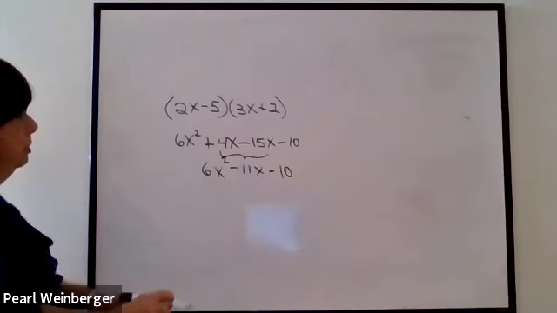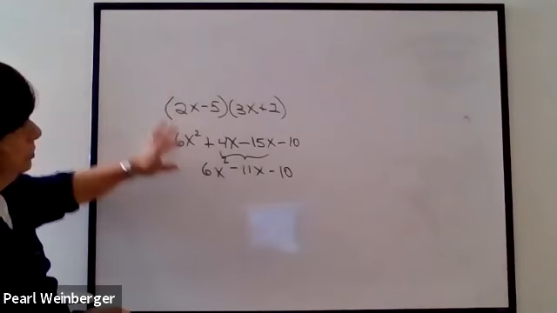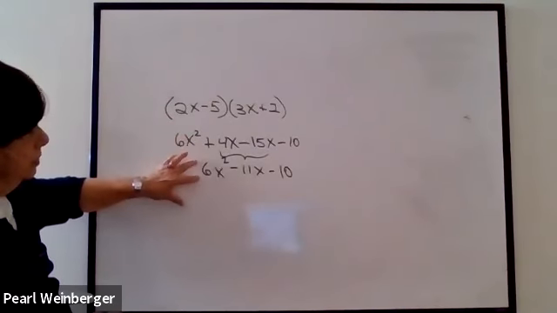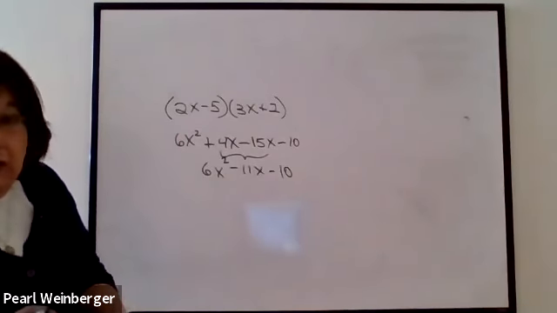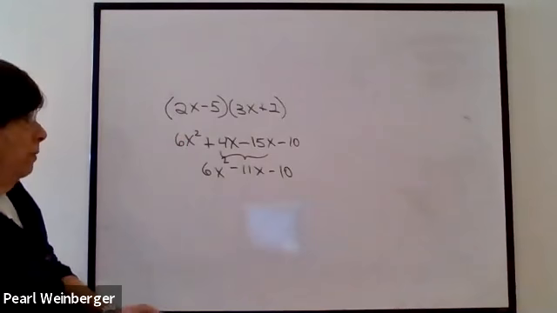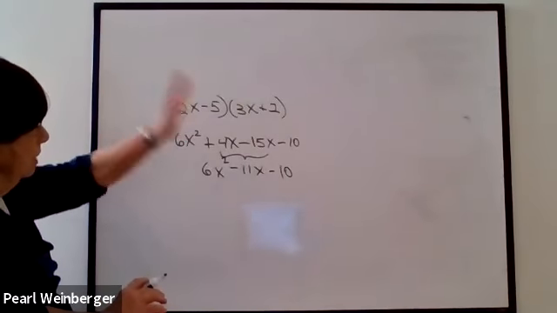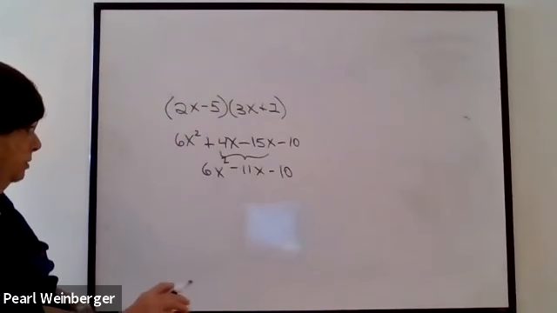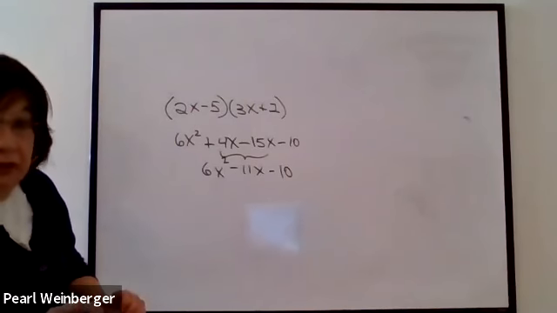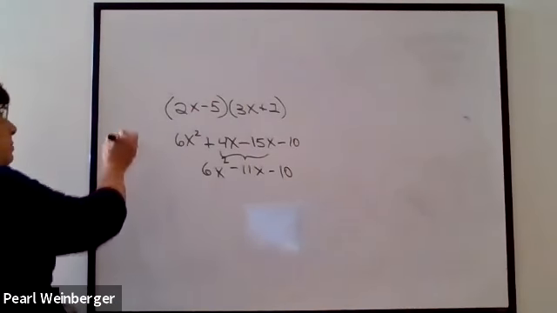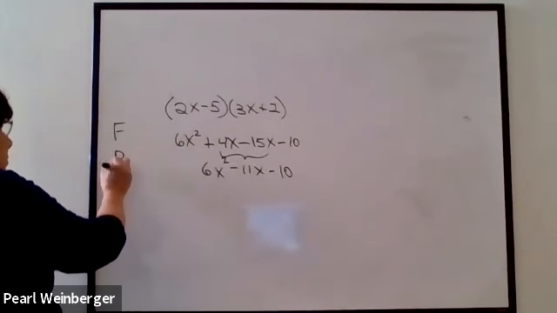In other words, usually when you multiply two binomials, your answer turns out to be a trinomial. Not all the time, but in most cases. Don't forget, every term in the first parentheses times every term in the second parenthesis. As a way of remembering this, and I'm sure you've all heard this expression, we sometimes call this operation FOIL.